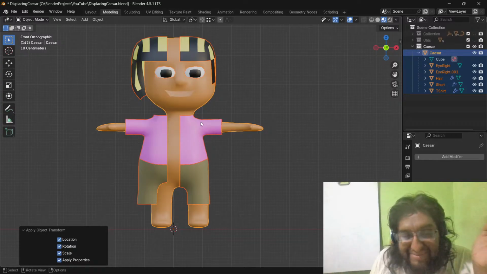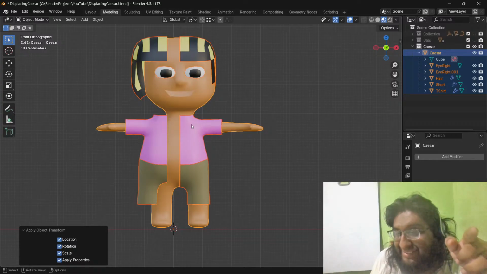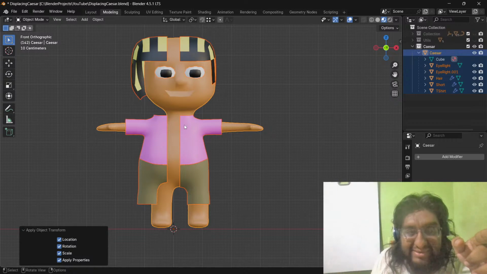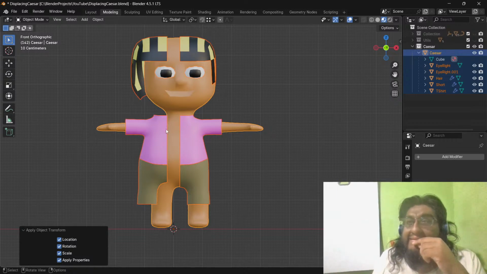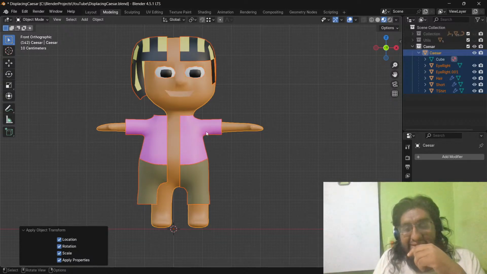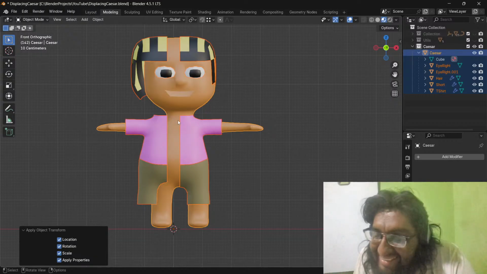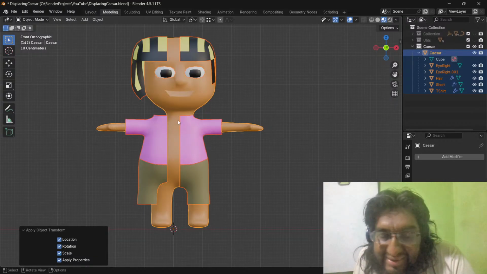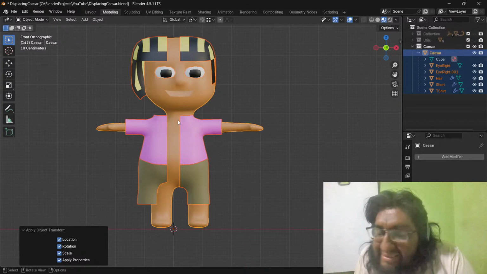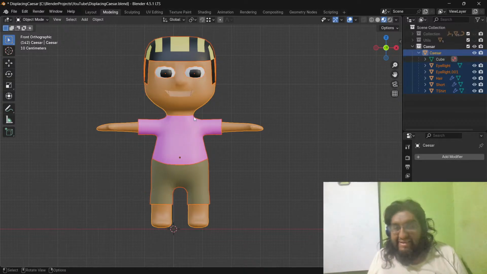And now we have a problem here. We will get rid of all transforms because this should be applied before moving the object and the mirror thing, right?